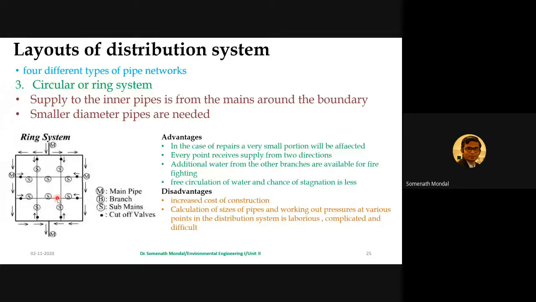Now, the advantages are similar to the advantages of the grid iron system, there is not much difference. So you can go through the same, or you can mention whatever we have discussed for the grid iron system. The same kind of advantages as well as disadvantages are here also, and they are quite similar. Structurally there is a difference, in planar view. However, the philosophy of these two systems, grid iron and ring systems, is quite the same, and that is the reason the merits and demerits are also the same.